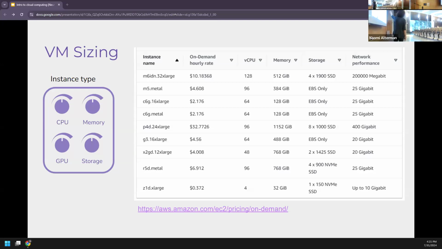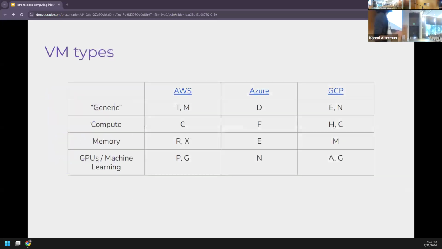So this is an unsorted table of instance types, and there's no rhyme or reason to why something is in this table or not. It's hard to compare things. But if we looked at the documentation for each of the major cloud providers, we'd see that those letters at the beginning of the instance name indicate that they are part of a series that is very good at specific things.